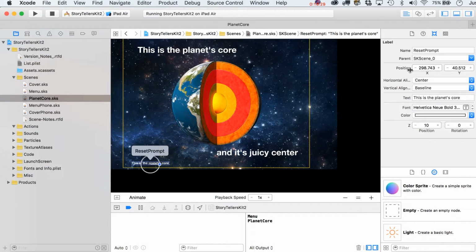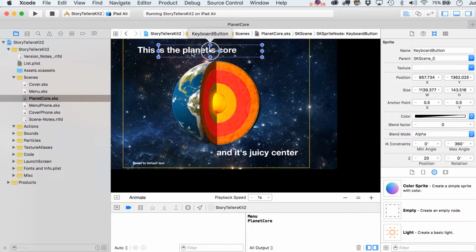Slide it over a bit. So reset to default text, and then take this button, move it down here, and call it none other than reset button, and that should send our text back to whatever it was originally.